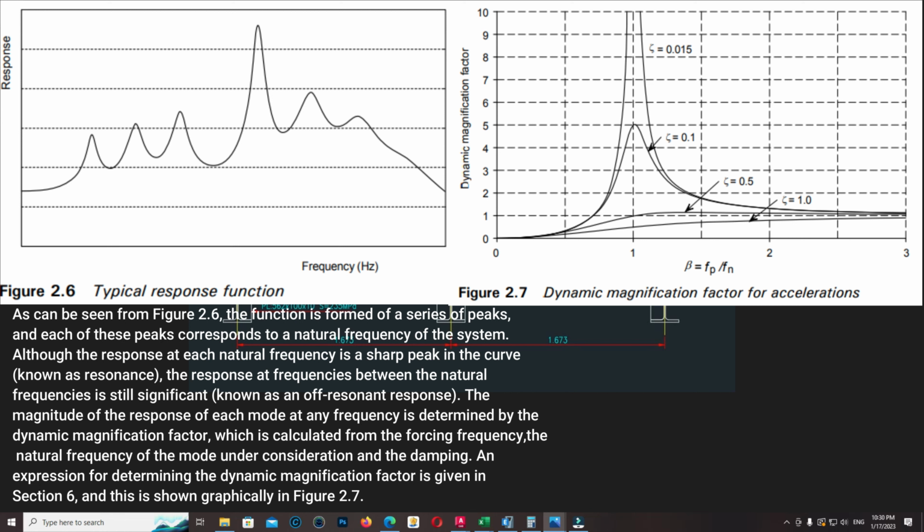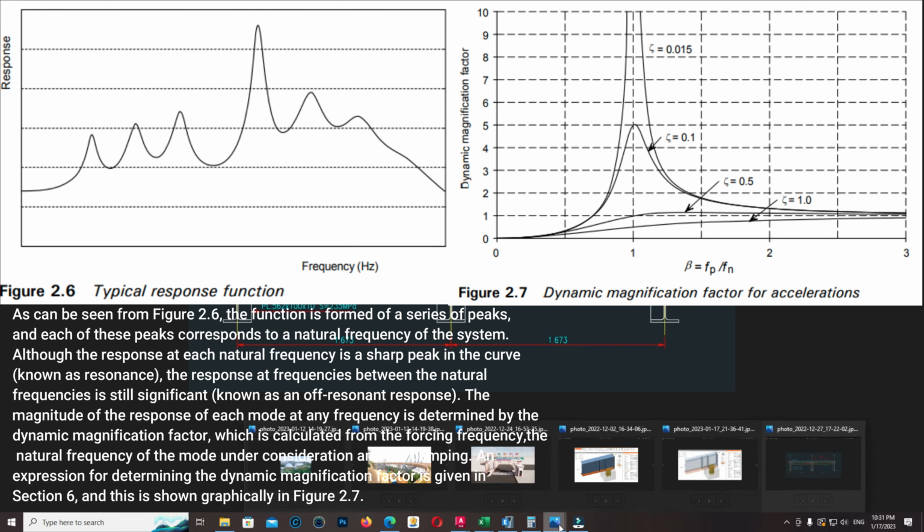I add a dynamic factor, included with this static load to increase it. To make sure you know about the dynamic effect on long span structures, especially bridge structures. I hope you know that. You can check more about the dynamic effect on the structure and how to increase the load.